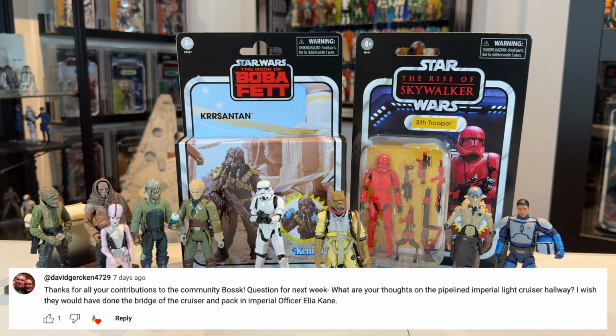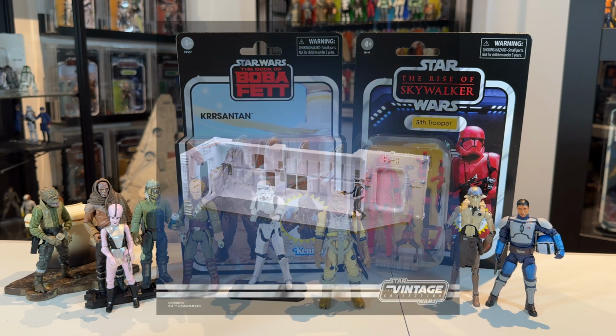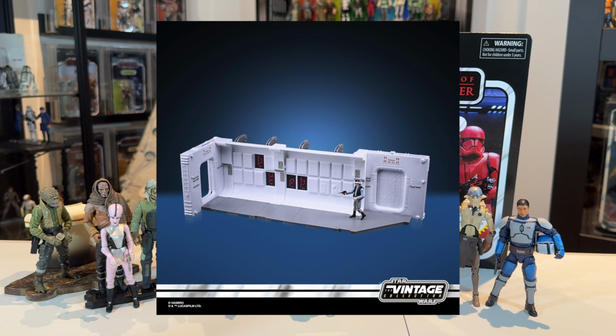David Gherkin says, thanks for all the contributions to the community, Bossk, question for next week. What are your thoughts on the upcoming Imperial light cruiser hallway? I wish they would have done the bridge of the cruiser and pack in Imperial officer Elia Kane. Yeah, I think what this is going to be, it's going to be very, very similar to the Tantive IV hallway playset, and it'll enable you to use it for multiple different scenes, basically.